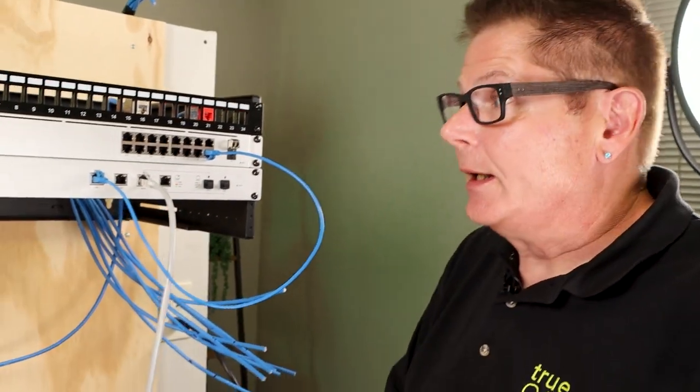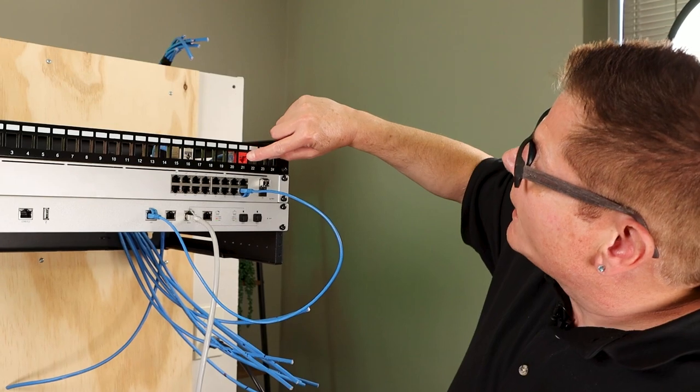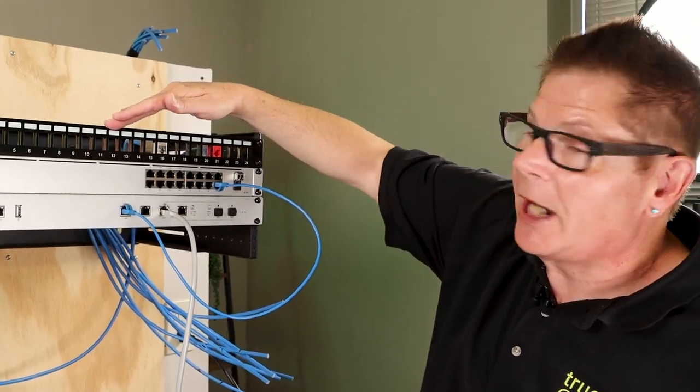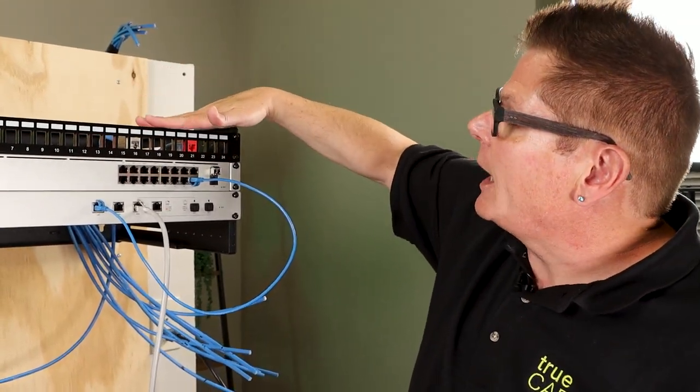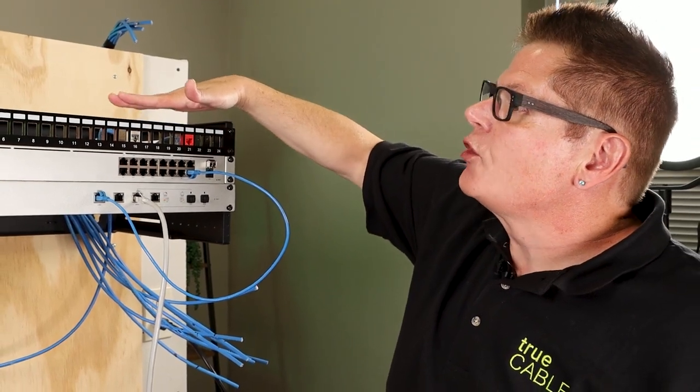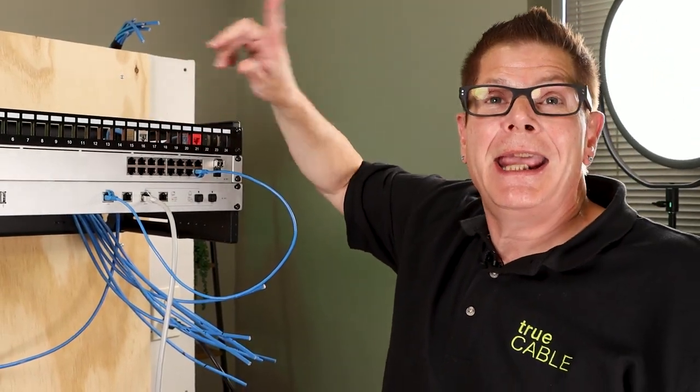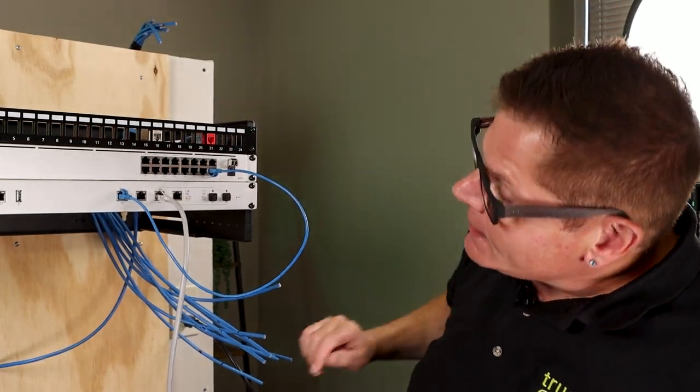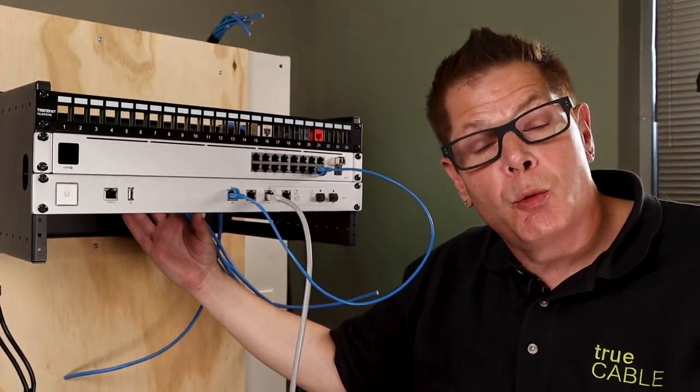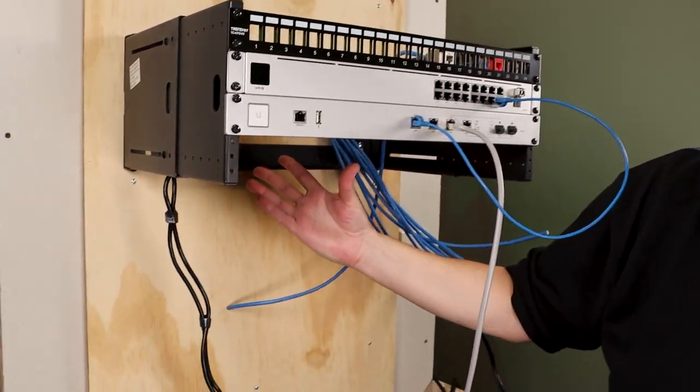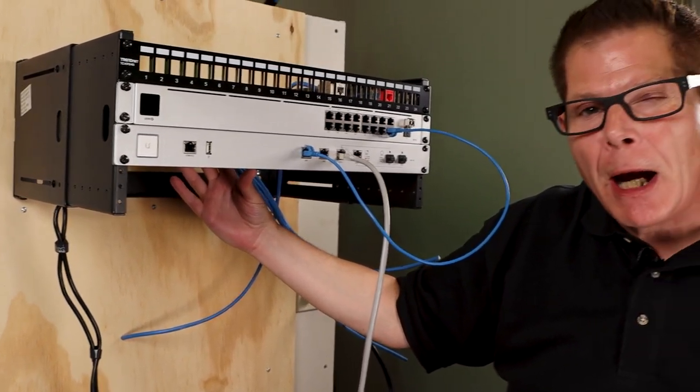Okay, so the next step is you've got two different kinds of keystones mounted in a shielded patch panel. So this shielded patch panel allows you to do shielded cable and unshielded cable. Because the router and the network switch are both, they both have an internal AC power supplies.